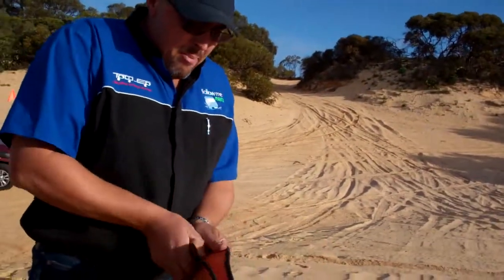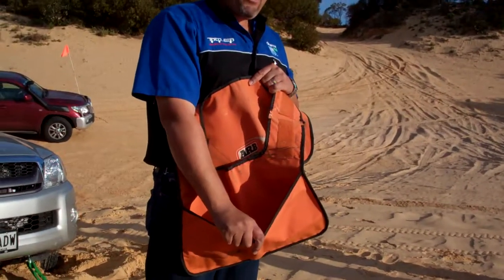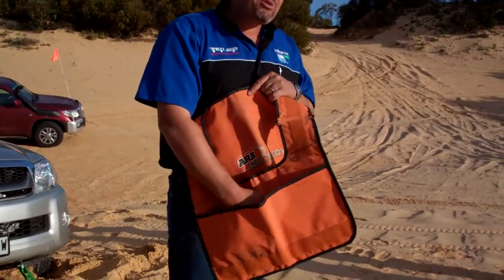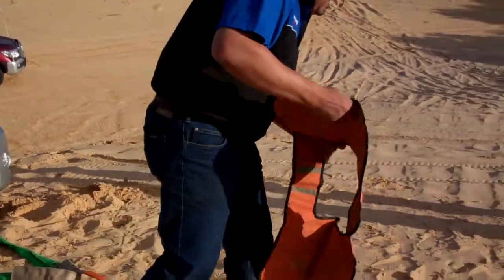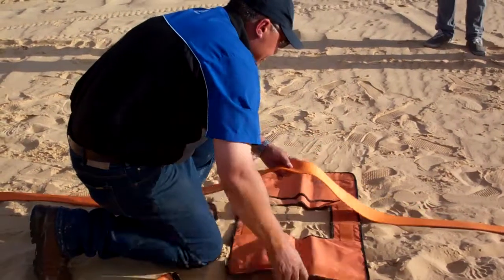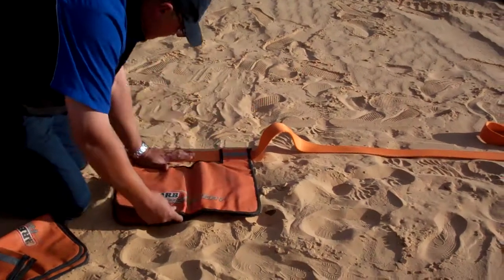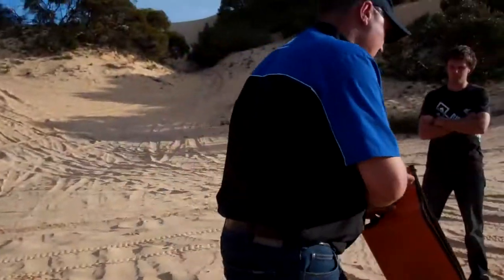They are a bag like so, which has a pocket inside. And for heavy recovery conditions, we want to try and bring our weight up to about 3 to 5 kilos. So you can put some sand or some small stones or something in here to create this weight. These go 1/3 of the way in from either end. Like so. Flip that over, put it down on the Velcro, and hopefully they will stay put.